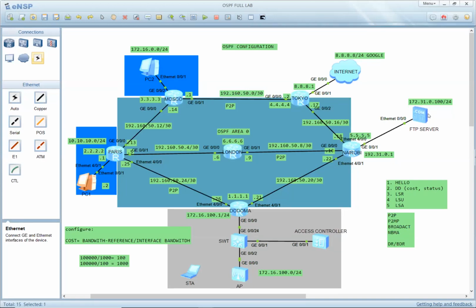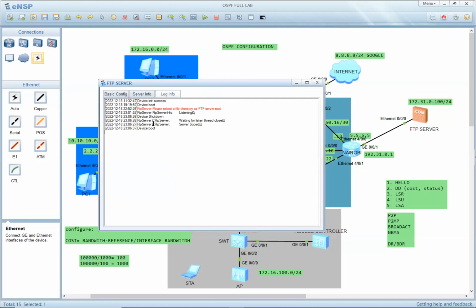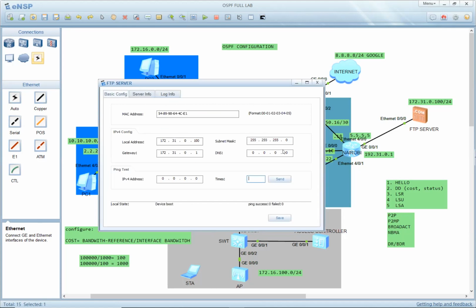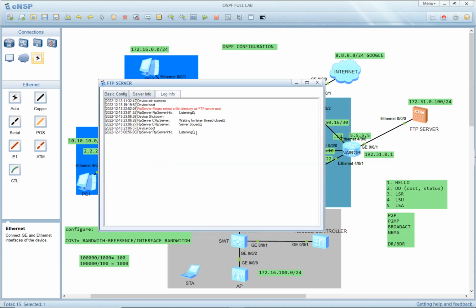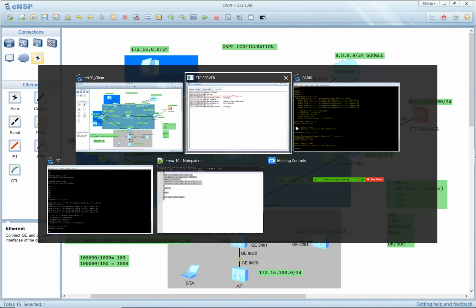It's 31.0.100. Okay, you see, the server was off. Let's start the server. Start the FTP, now it is listening. When I was trying to FTP, the server was off. The IP address was reachable, but the FTP service was off.